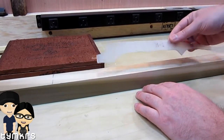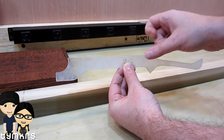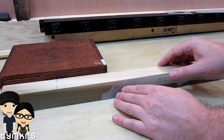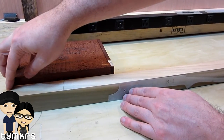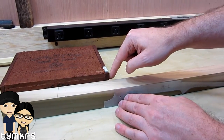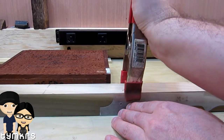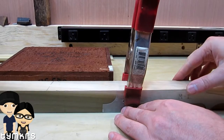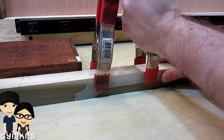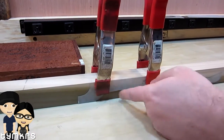I've got these templates that I made for my style of guitar. You should probably make your own. I just use plastic, really easy to do. I put this along the guitar, and I've got the back of the guitar set to where my known point is, and then I slide this so that my curvature here clears the outside of the box. I don't want anything extra, just enough so I can clamp that in place, and then clamp this side in place. Remove the tension, reclamp, and we're good.